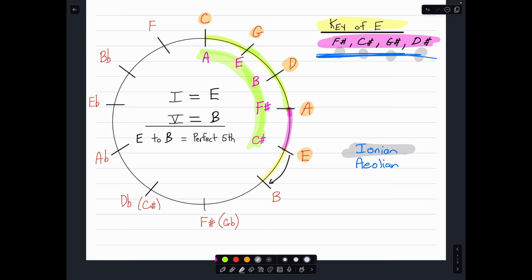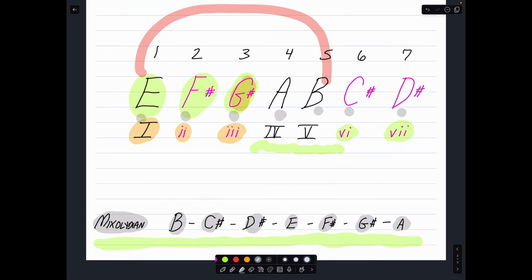Ionian, it's the fancy modal name for major. Aeolian is the fancy name for the natural minor. Again, on the inside in pink, those are your relative minor keys. And look, I wrote it out in the major scale, same colors, the 2, 3, 6, 7, minor, right? But let's focus mostly on the 2, 3, and 6, and the 1, 4, and 5 in the major scale are major chords. Now, you have to know this foundational part, so later down the road when we start borrowing chords from other keys, or we start playing parallel majors or minors, you're going to know what that means because you're using all of this as your foundation, all right?